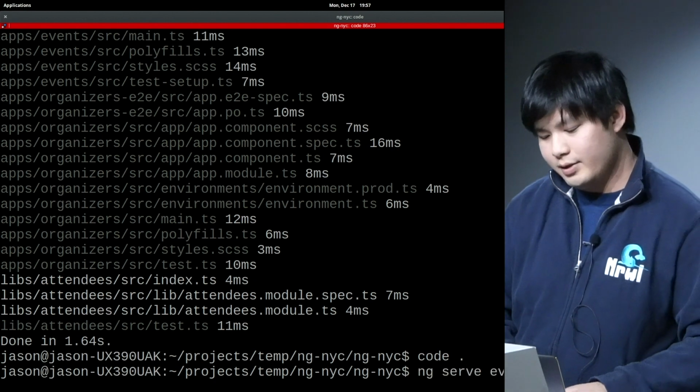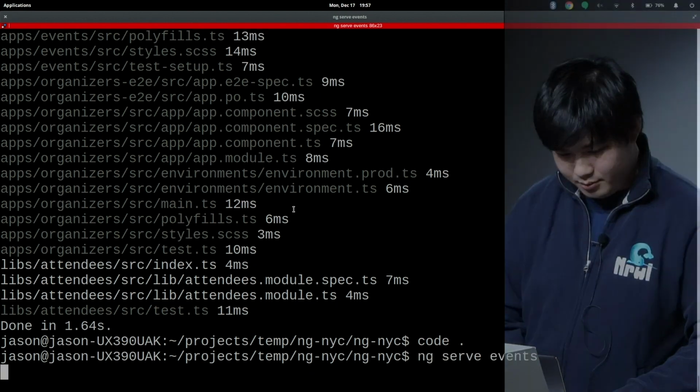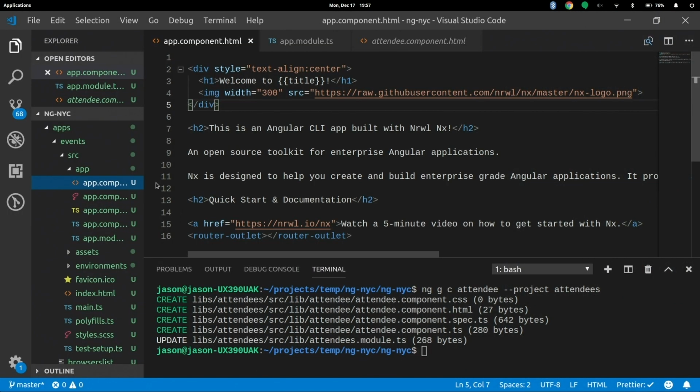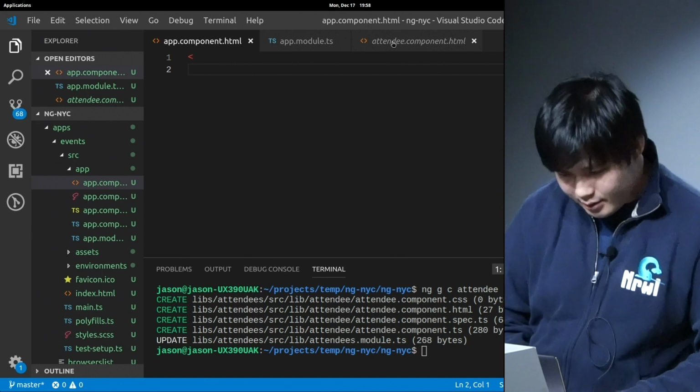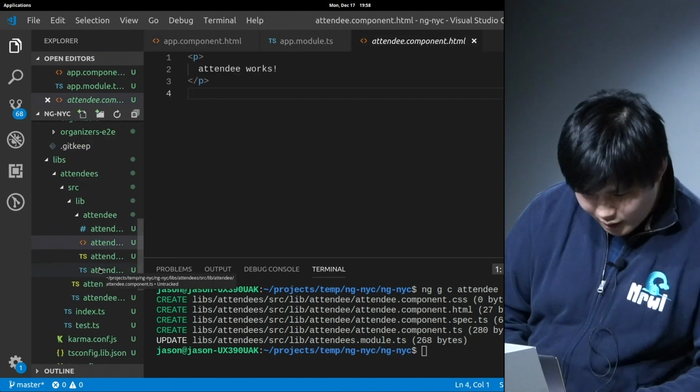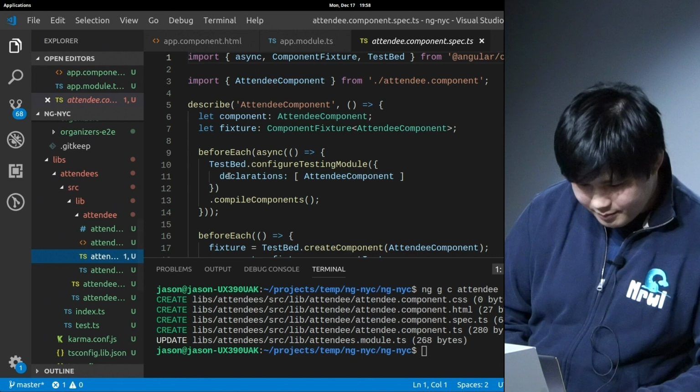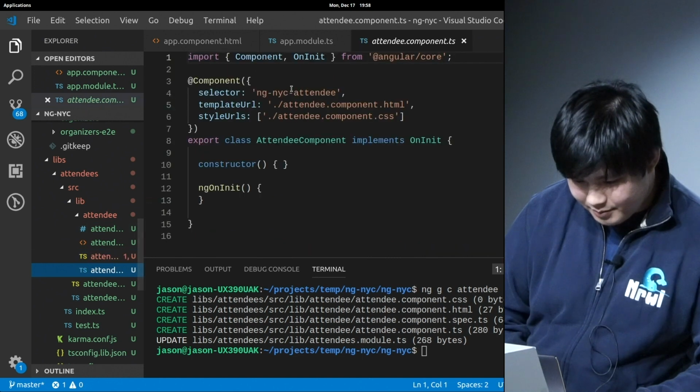ng serve events. And we'll make a change to here. Let's forget about all of that. What is the selector that I'm looking for? Those are tests.